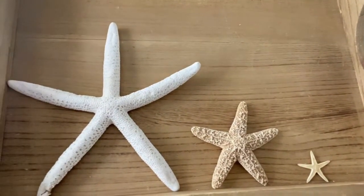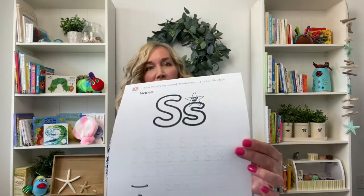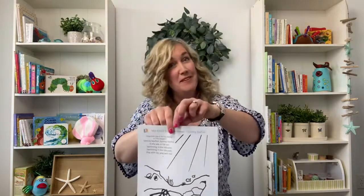Can you see? We're going to learn about the letter S, and we're going to learn about starfish and other things in the ocean. So this is how you sign the letter S. You take your hand and you put your thumb in front. S. This was A. This is S. You can do your practice sheet where you learn how to write the letter S. And I have a song we're going to sing for Sammy the starfish.